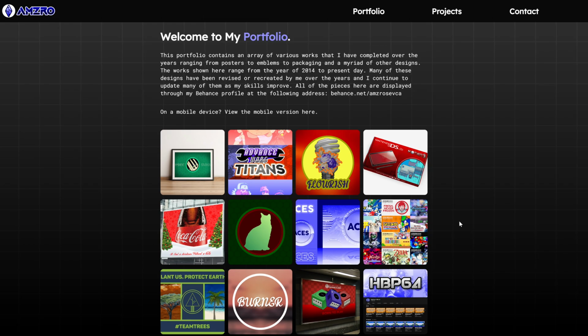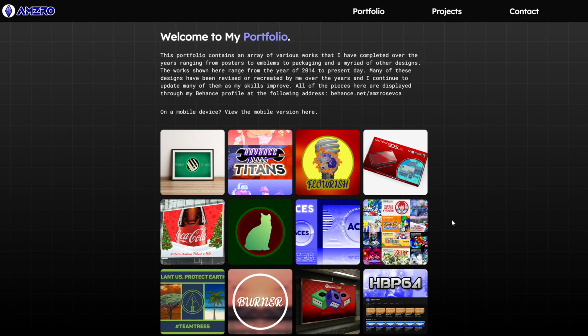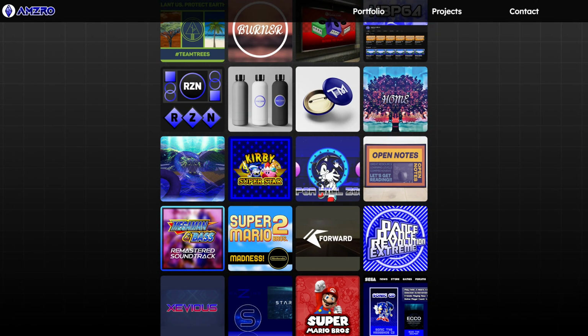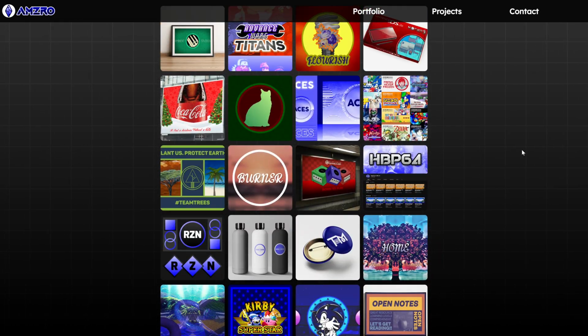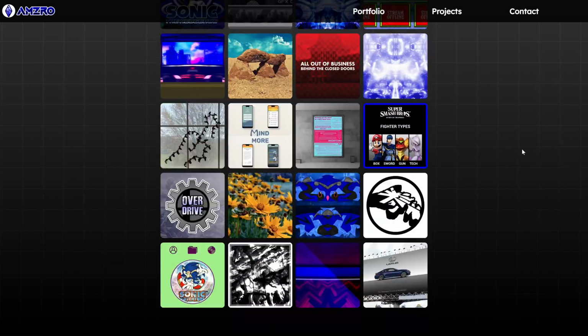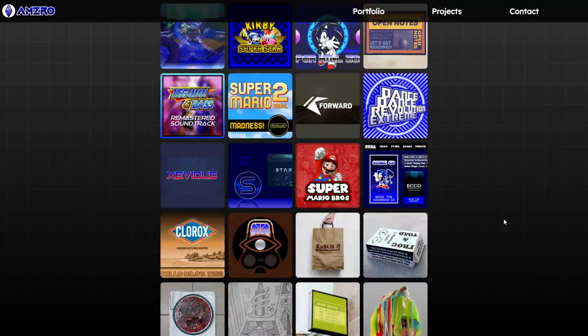Also want to make these websites more responsive. I want them to load quicker, and I also want them to look a little bit more fancy and appealing. So this is like the portfolio page of works, right? I mean, all these works though, they're either outdated or they have been merged into other projects, or they can be viewed elsewhere. So this entire page is just not going to be here anymore.